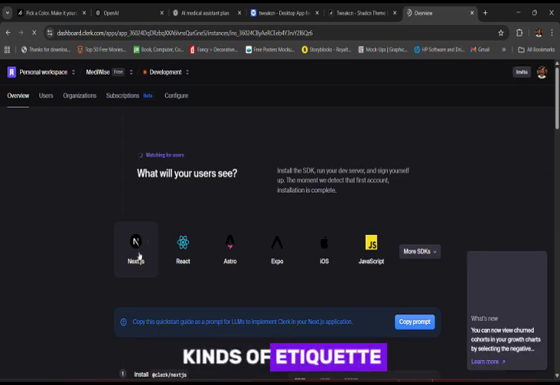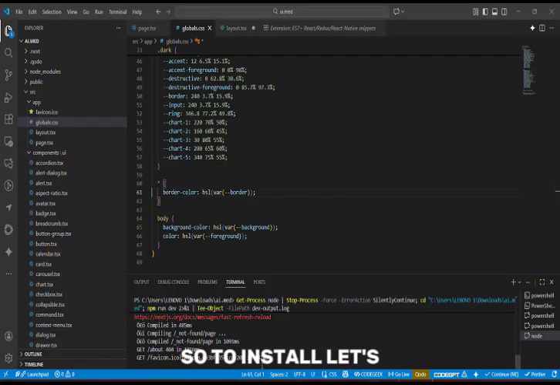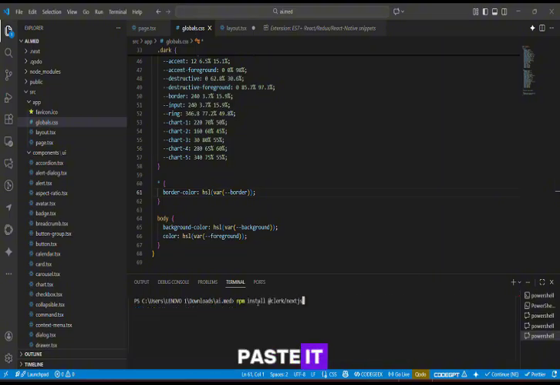They have all kinds of SDKs, but today we're using Next.js. So we have this first command. To install, let's just copy it, then paste it.